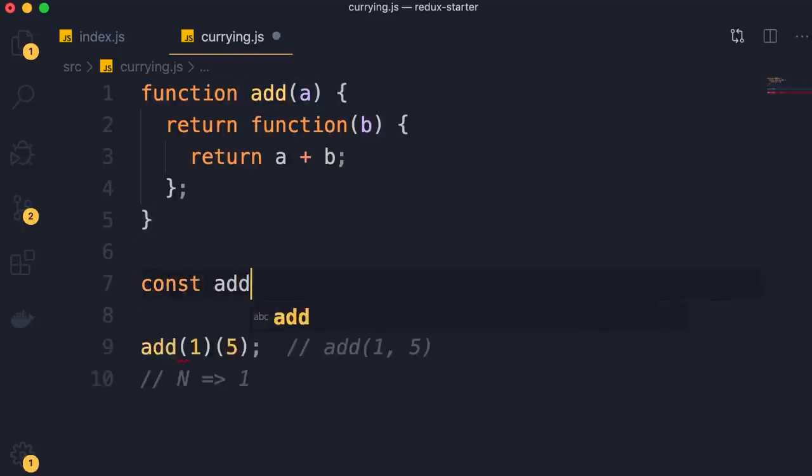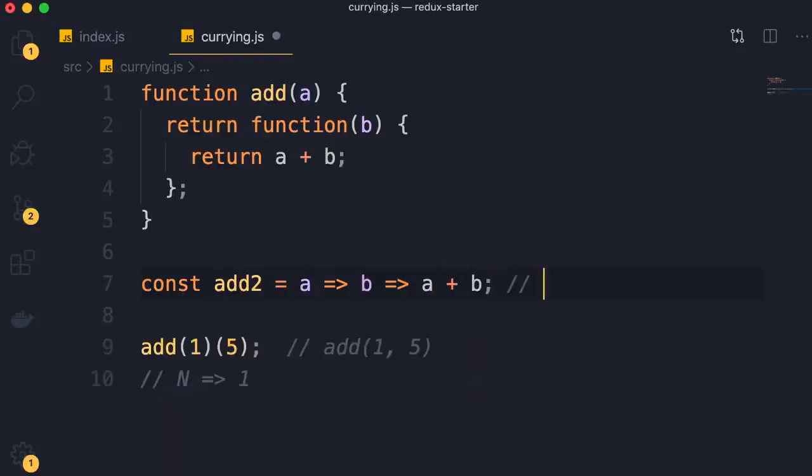So let's declare a function called add2. Now this function should take a parameter called a and return a new function. So a goes to. Now here we should return a function that takes a parameter called b. So b goes to and returns this expression.